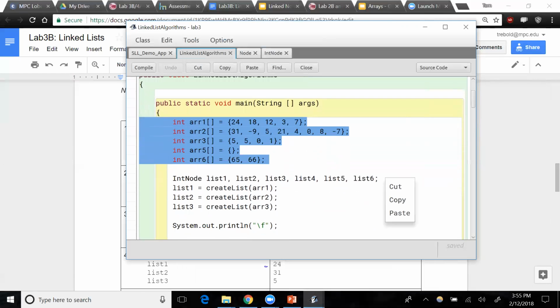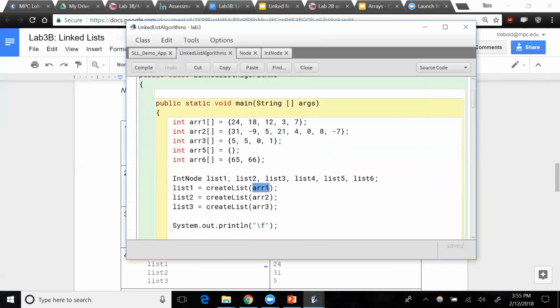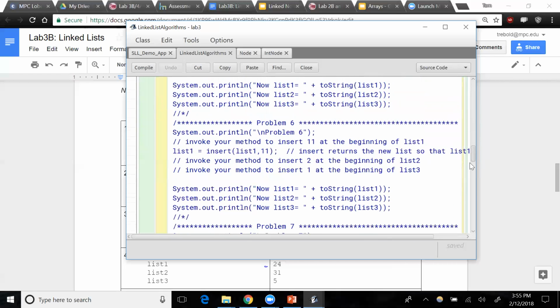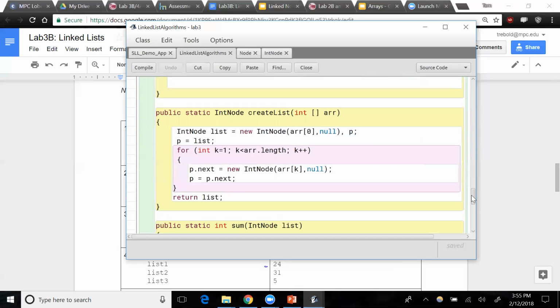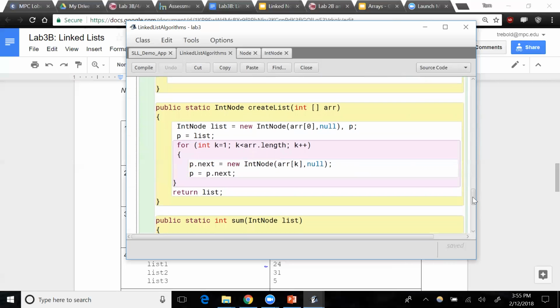We are passing the arrays to a method called createList, which does the creation for us to make it a little bit easier. At the bottom here, you can see the definition of the createList method. It takes an array of integers and then makes a new node and a node pointer and traverses and creates new nodes along the way. And when it finishes, it returns a reference to that list, which can then be stored for later use.